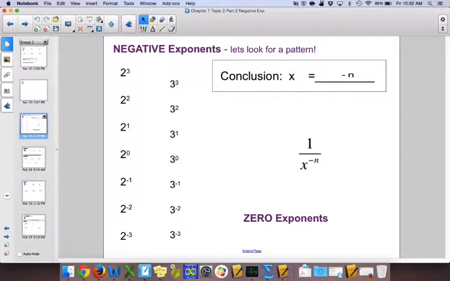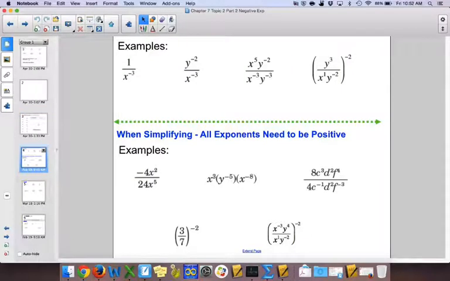Looking at the next slide here, I'm going to show a couple of examples before I have you guys trying. So here's the first example. We're looking at 1 over x to the negative 3. The goal with this is to realize that x to the negative 3 is really just 1 over x to the third. So what we're trying to do is take this exponent and bring it up so that it's positive. So when we're done, we're going to get an answer of x to the positive 3.